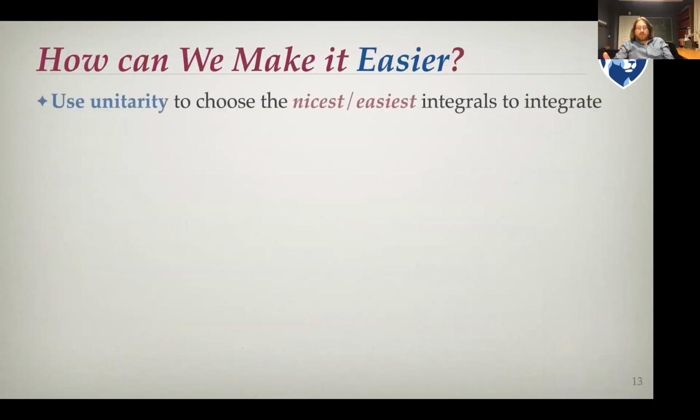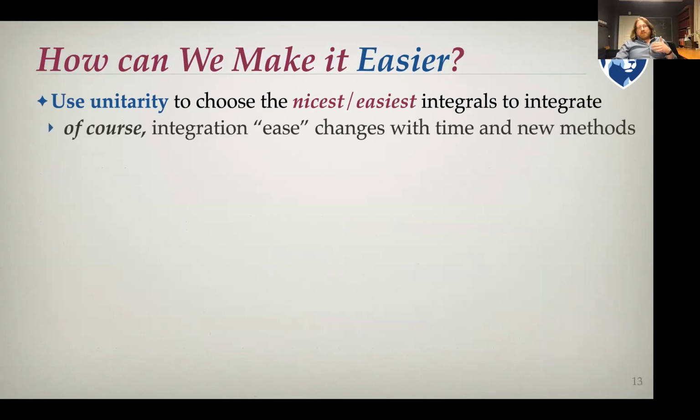And this is the subject of the second half of the talk, which I'm going to get to in just a moment. But the basic idea is to use unitarity to not look at the Feynman expansion and instead focus your attention on the simplest integrals you can possibly do. And I'll justify why you can do that in a little bit. But of course, what defines an integral as being easy changes with time. As you get new methods and new techniques, an integral that was easy using textbooks may not be easy today, and vice versa.